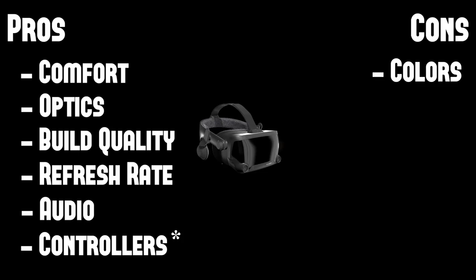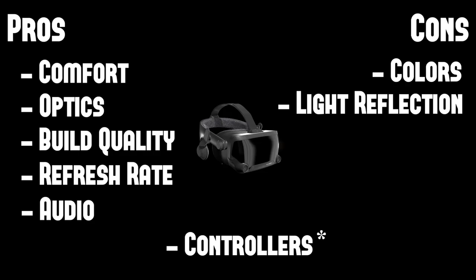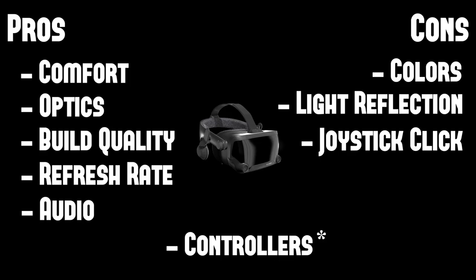Cons: The colors — yes, they're not as good as you'll get on an OLED screen like the Vive Pro, but they're still bright and everything looks vibrant, just not as good. Weird light reflections — this one really threw me; it's not god rays, it's just like a halo around the lens of brightness. The controllers with games not updated for them will be an issue for a while, particularly joystick clicking, which is a big deal because a lot of games map to clicking in the trackpad or joystick. And the price — it's a thousand dollars for the entire kit, and that's a lot. It's not a big enough jump to warrant that cost; you could probably stick with a much cheaper Rift S and still have a great VR experience.